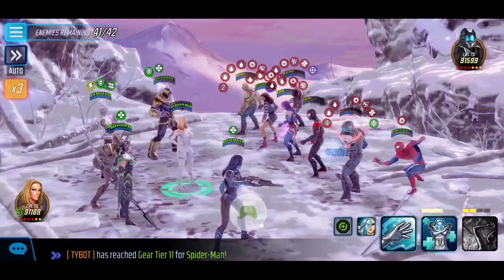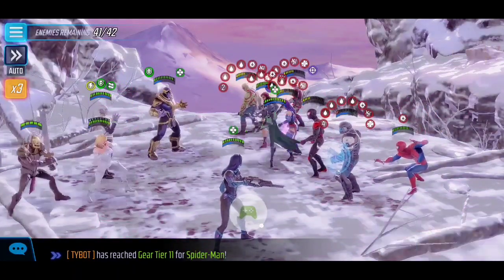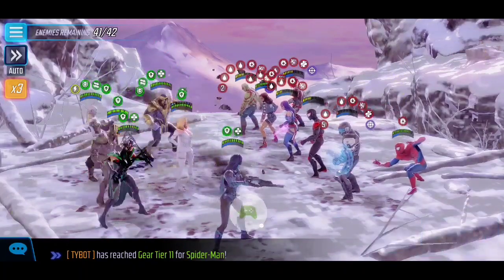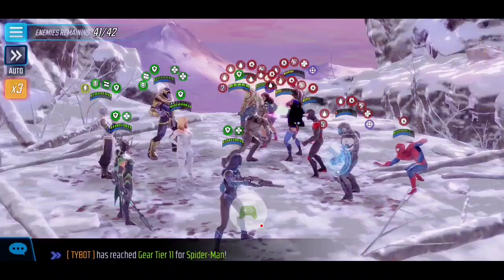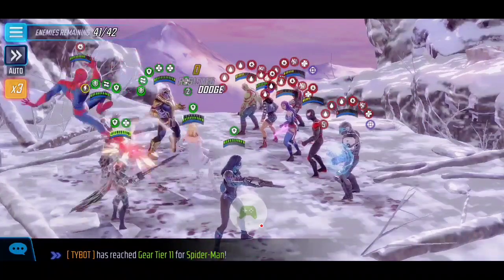But following Dutch Rudder's guide, the next wave does spawn at 38 enemies here. So you can see in the top left, we have 41 left. That means we are able to actually take down 3 more enemies from this cluster before the next wave spawns. And the next wave does have a Black Panther, so that's something that we need to be extremely mindful of.